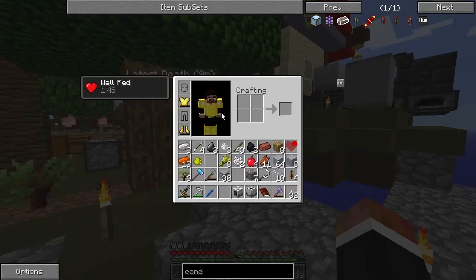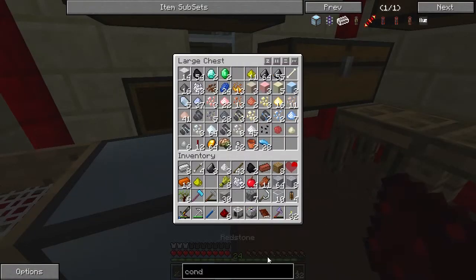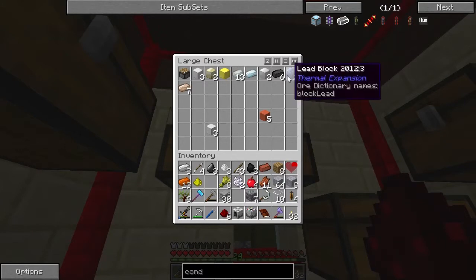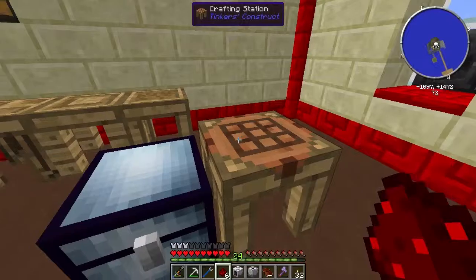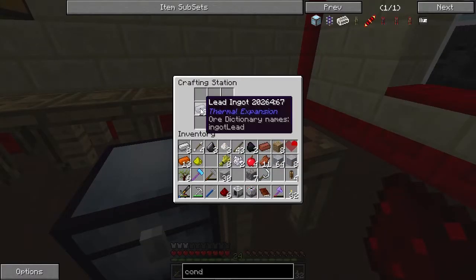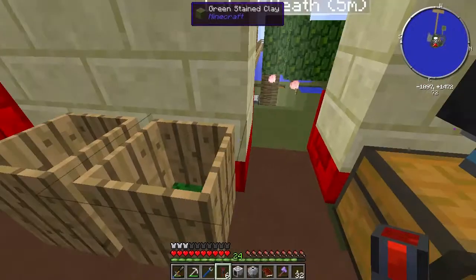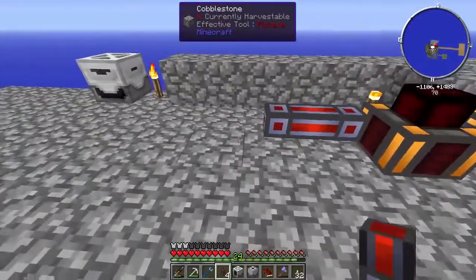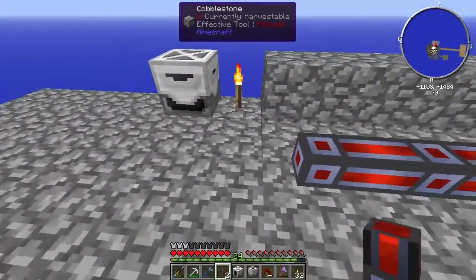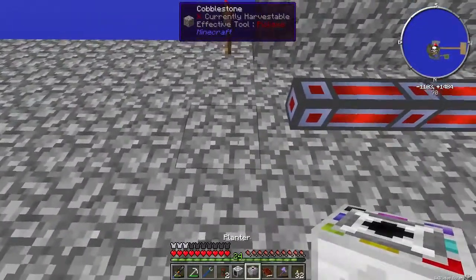Glass, redstone, and lead. I don't know if I have that much redstone, actually. Yep, okay, that's enough. Lead and glass. Okay. Perfect. Man, I'm out of, what's it called? Okay, it's probably safer if I just keep it like here.